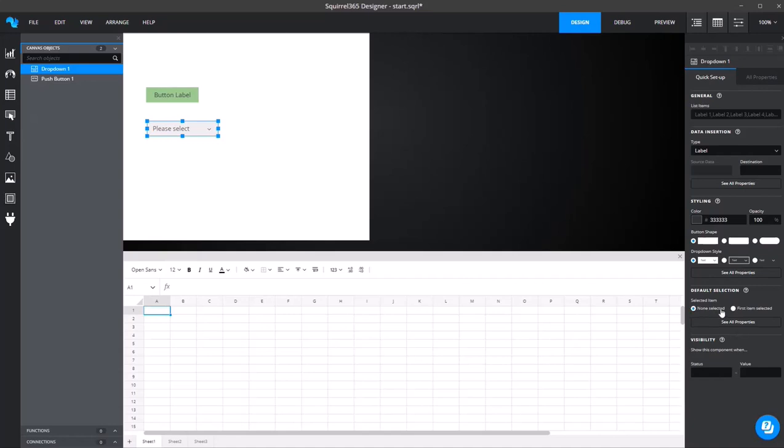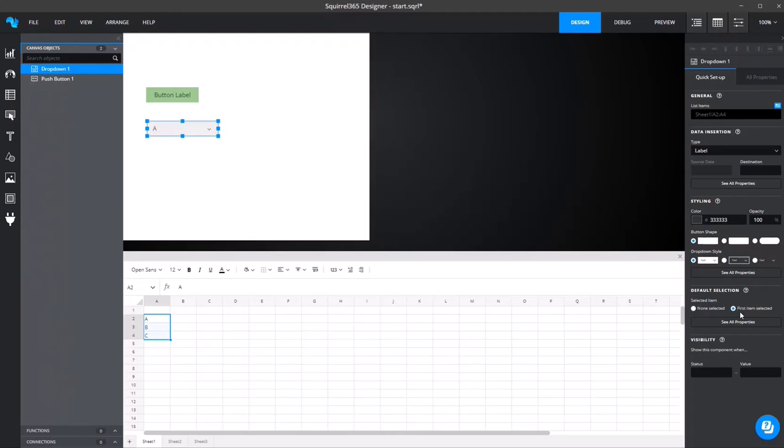Now we've got this simple one here. I can just say I want the first item selected. So if I was to do A, B, C on here, and then wire that up like that, then you see because it's first selected, I can have none selected or first selected there, so I can do it really quickly and easily. And again, because first item selected is usually what you want, we've put it up there.